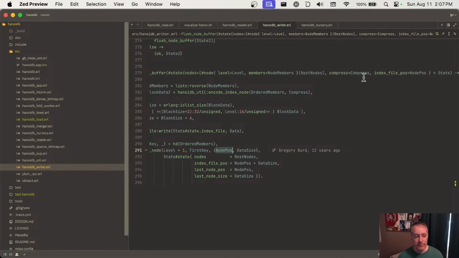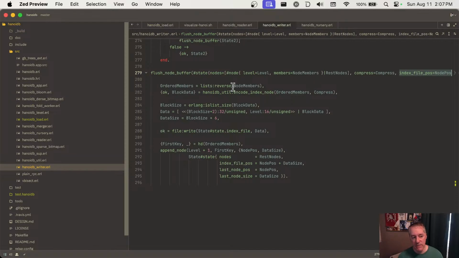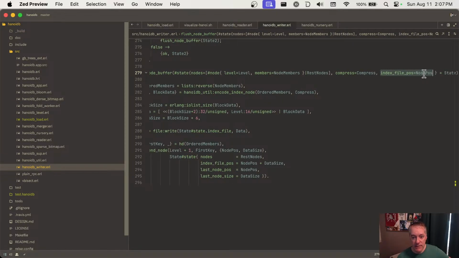Oh, okay. So it looks like when you create a node, you give it the position in the file, right? So that's already decided, and we probably need to go back up to append node and find that, because that's important. And I suspect it comes from the state.